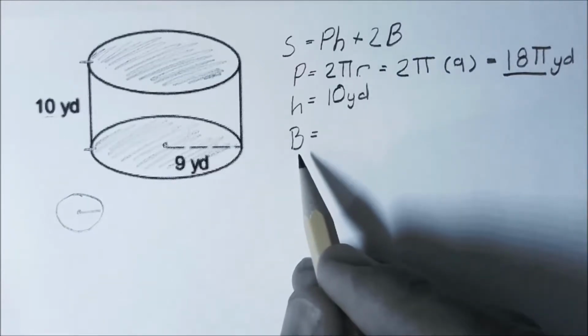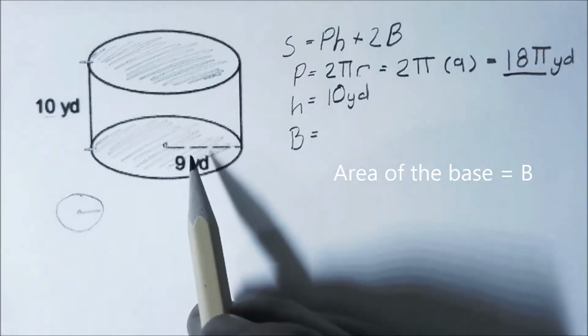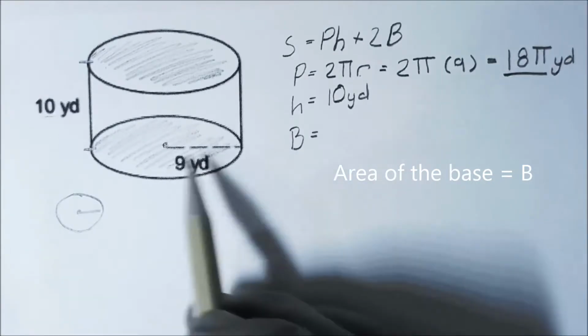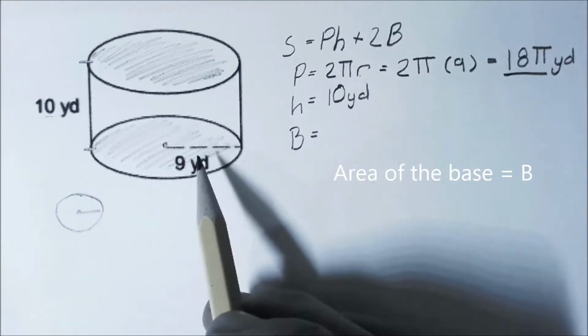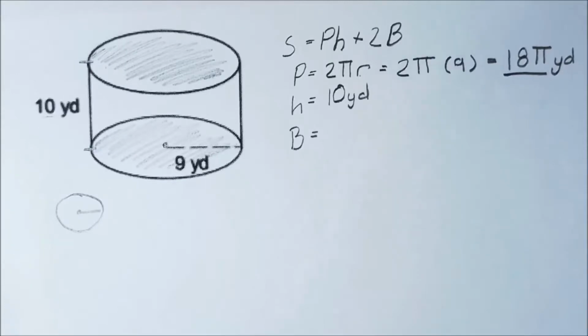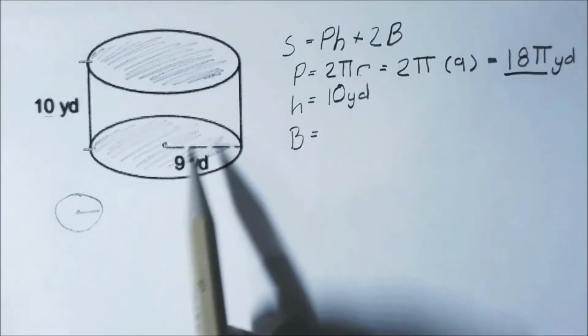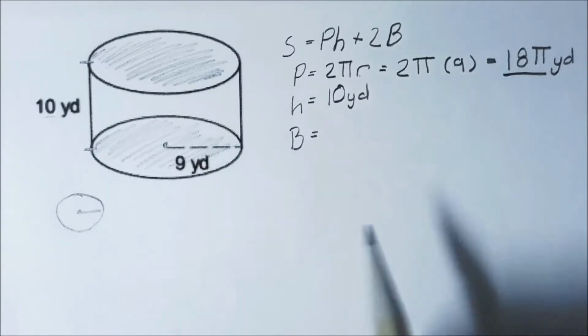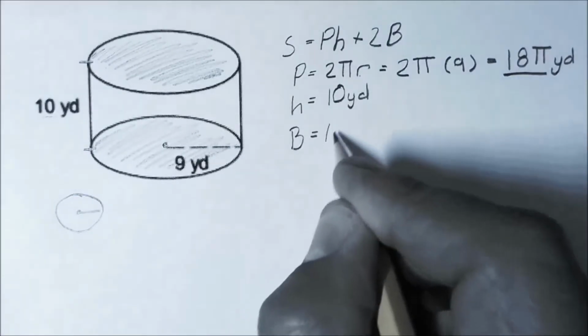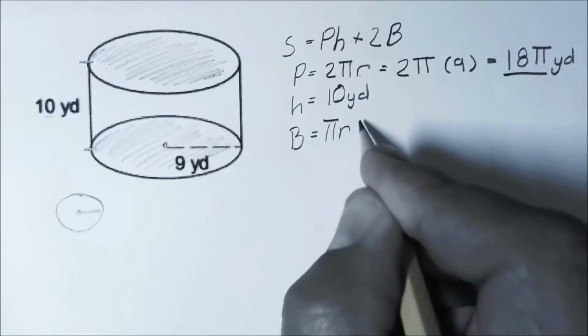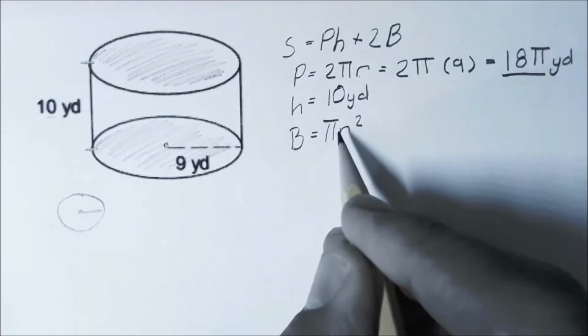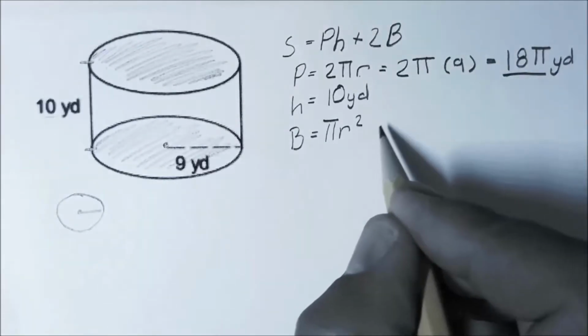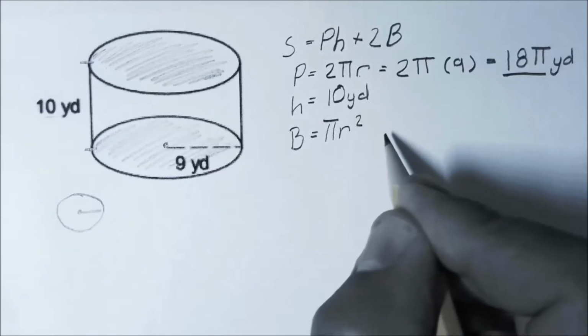Now we just need big B. So remember, we're looking at our base. B means the area of the base, and it doesn't matter what shape we're working on, it will always be the area of the base. But the formula changes dependent upon the shape. This particular shape, as we already noticed, is a circle. Our base right here is a circle, the one that we shaded in. So the area of a circle is simply pi r squared. And that formula will be given on your STAR handout that has all your formulas for your STAR test.